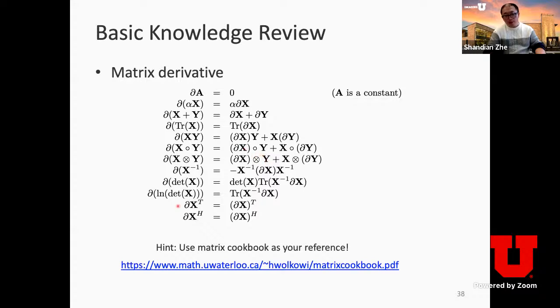There's a great reference book called the Matrix Cookbook, which is free online. The common recipe to compute matrix derivatives is just to check out the Matrix Cookbook. Use that as a dictionary, decompose your original function according to chain rules, reduce to the conclusions listed in the Matrix Cookbook, and then combine them together by those rules.